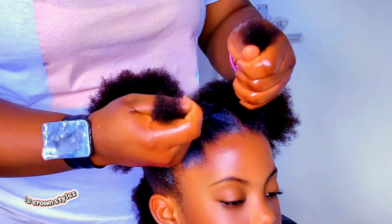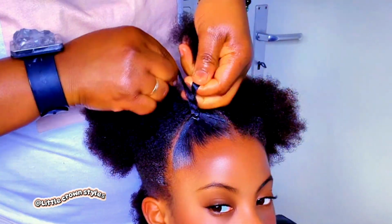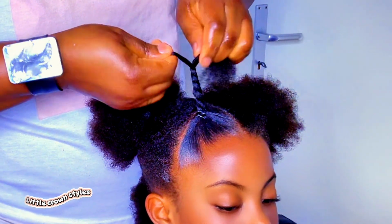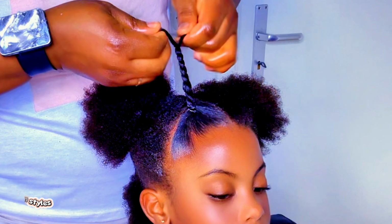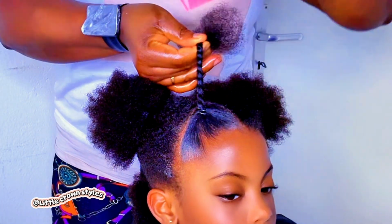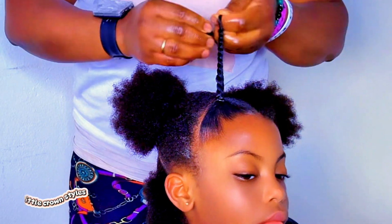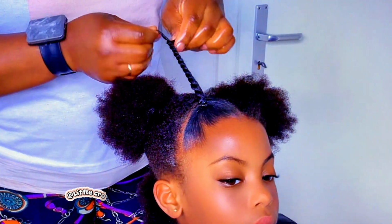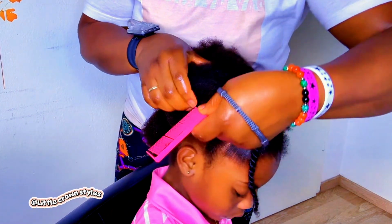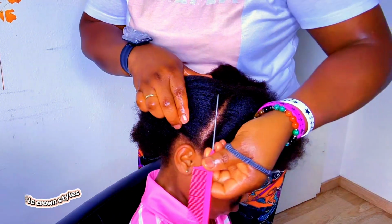After holding the hair with a rubber band, I'm not going to do it so tight. First of all, she's a child, and we have to be very careful how we hold a child's hair. Not just because she's a child, as I'm making the hair, we have to protect the hair. You see how long my daughter's hair is now. This is not the hair she had from baby. I cut her hair because when she was a child, until about 3 years, she was not allowing me to make her hair, so I cut it. So I started it again. Now this hair is not even up to 2 years.